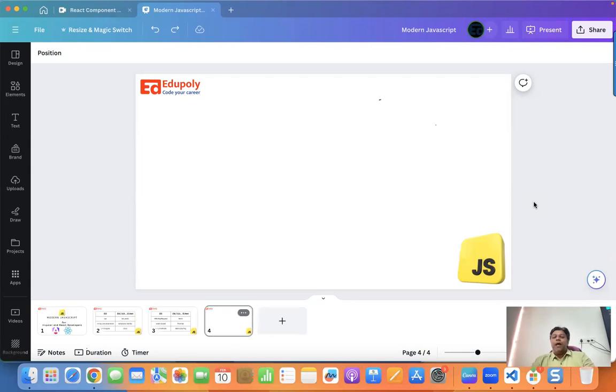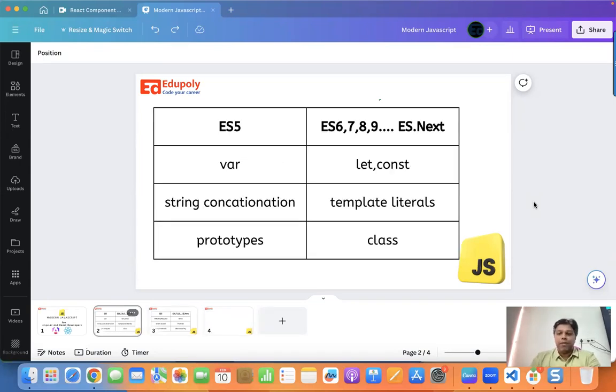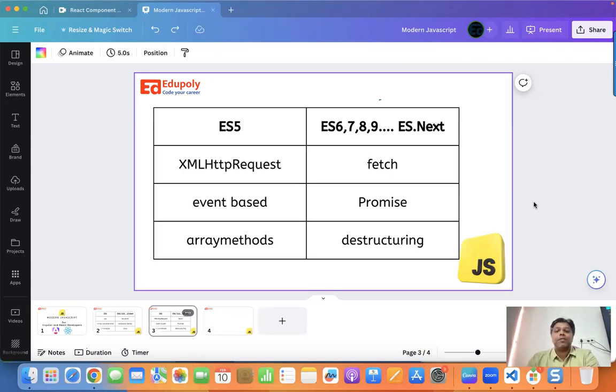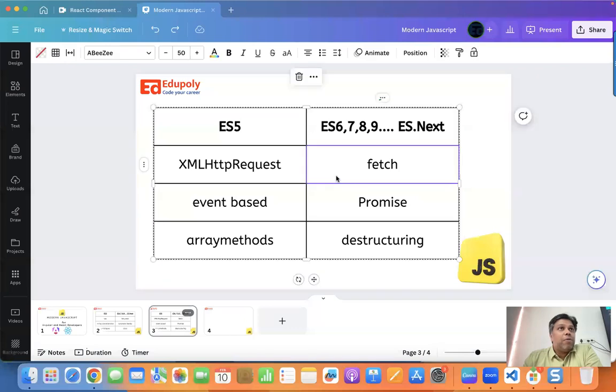Now here is the point. This is what I want to discuss. In the old way, we were using XML HTTP request, and now we are using fetch. So yesterday, I think if that person is here in this meeting, I am glad if he raises the hand.